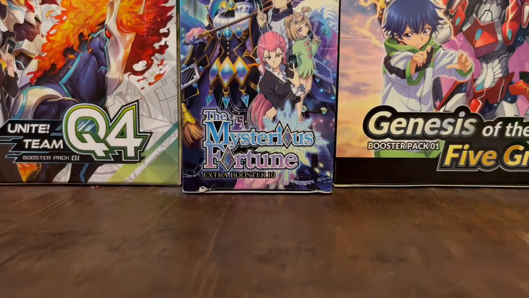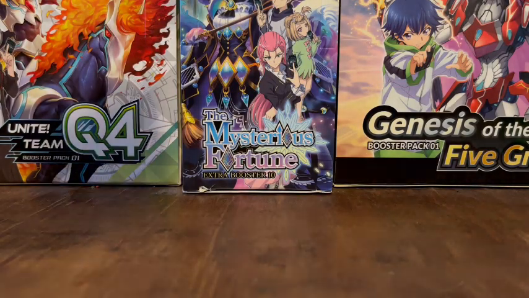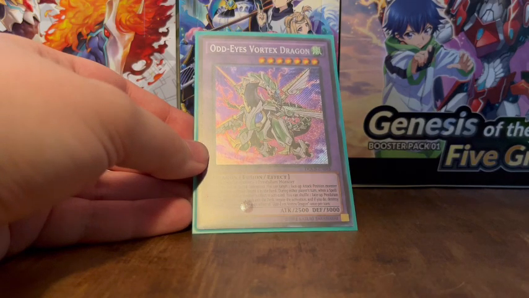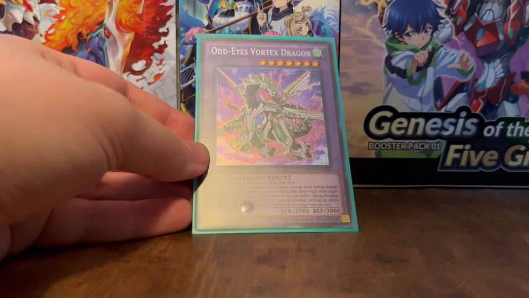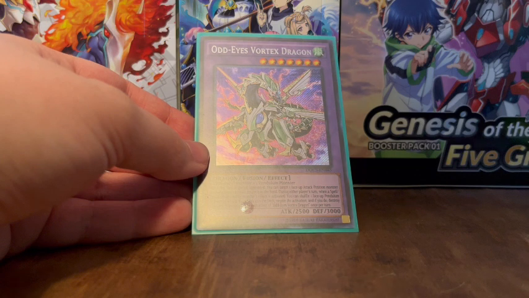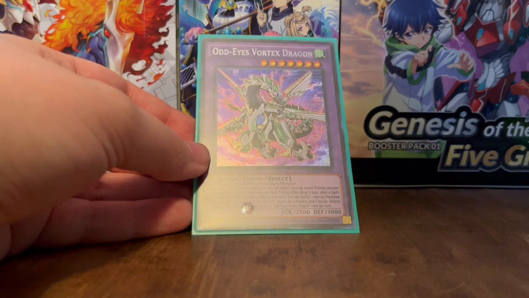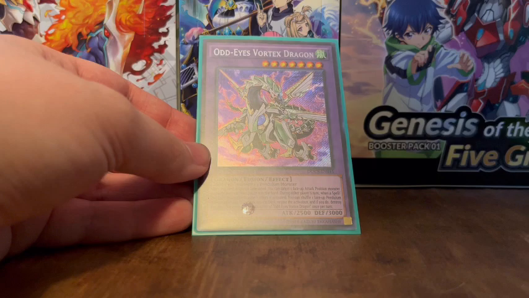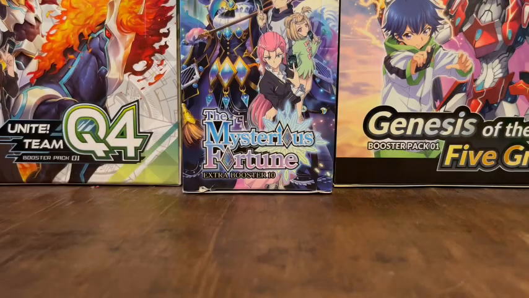We got Odd-Eye's Vortex Dragon. You need 1 Odd-Eye's and 1 Pendulum Monster to make this. When this card is special summoned, you can target one face-up attack position monster your opponent controls to return it to the hand. During each player's turn, while your spell or trap card or another monster effect is activated, you can shuffle one face-up pendulum monster from your extra deck to the deck. Negate the activation, and if you do, destroy that card. You can only use each effect of Vortex Dragon once per turn.